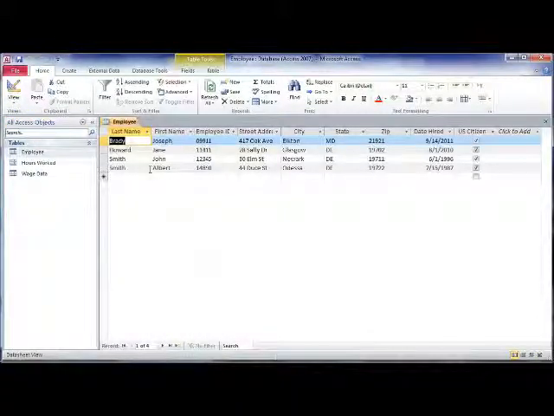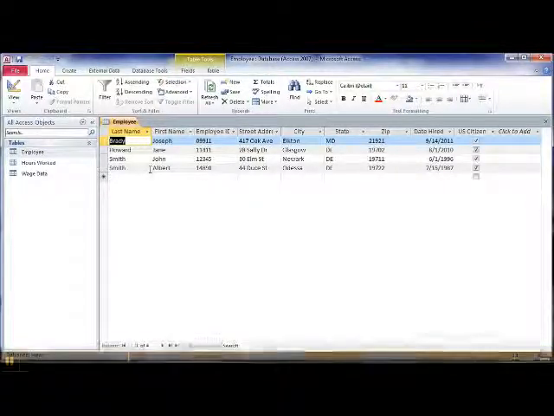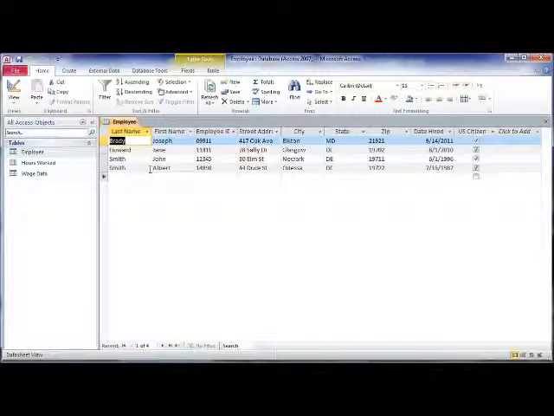Now you will see 4 employee records in my table already. I entered those, but for the sake of time I was not going to type in all of the records because I do not believe that I can record a video long enough. Plus I think that's a bit on the overkill side. So these 4 records I've already entered. I'm going to show you how to enter the last 2.